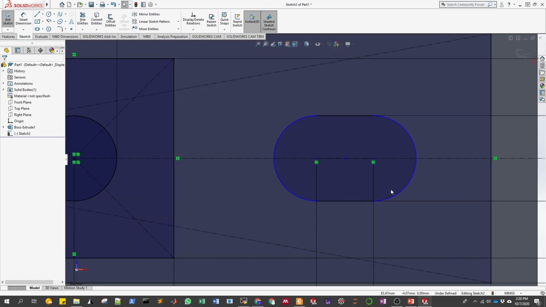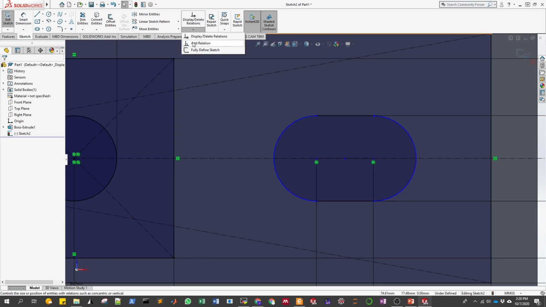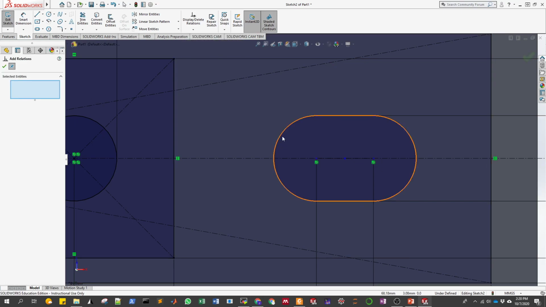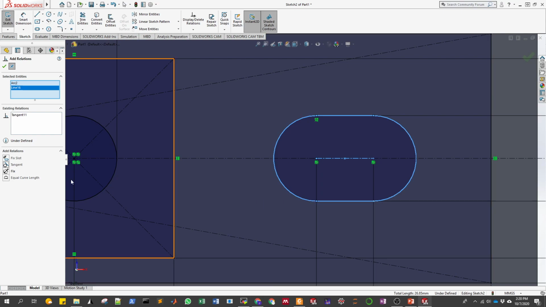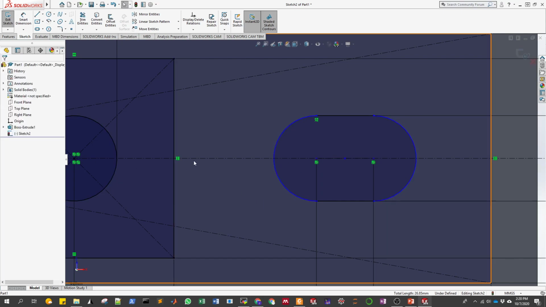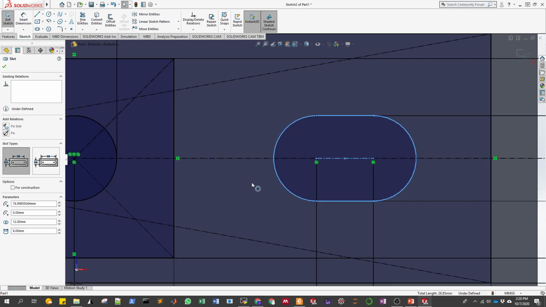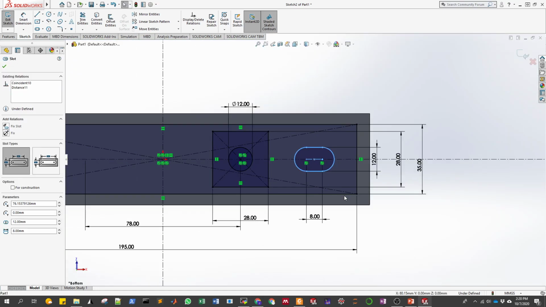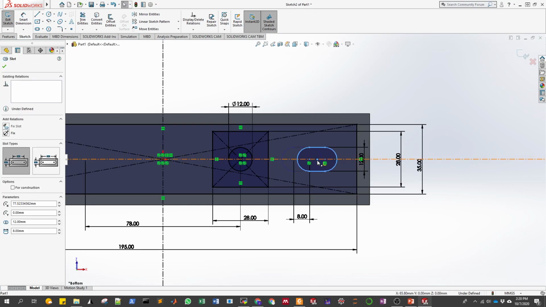By default, these lines should be tangent, but they are not, so I'm just going to add that relation here. Maybe that's not the case. Okay. It is not defined because I haven't defined the position in X of that slot.